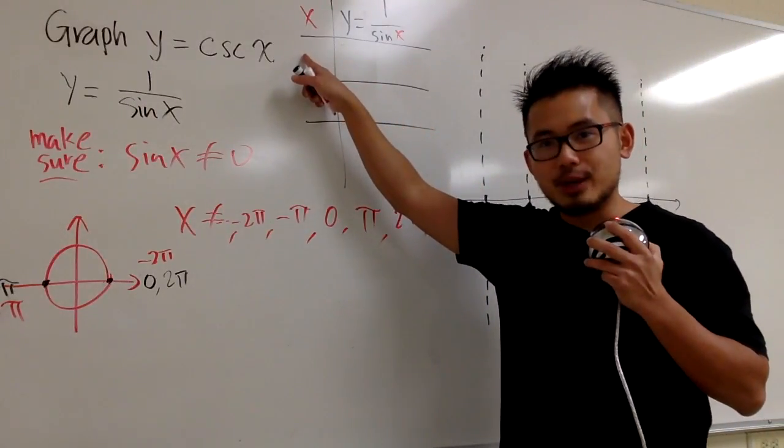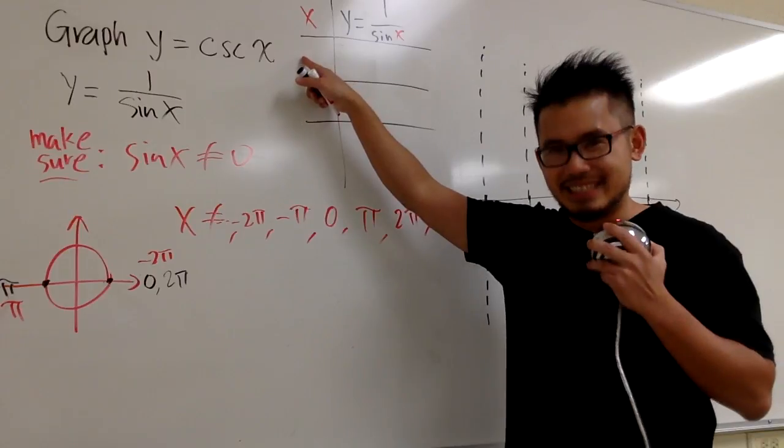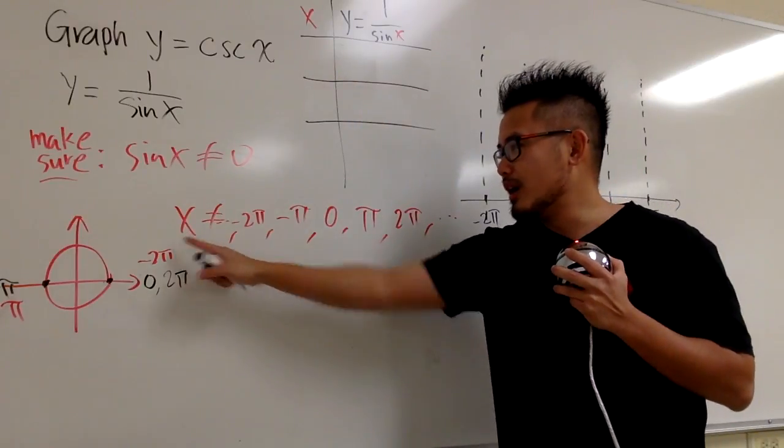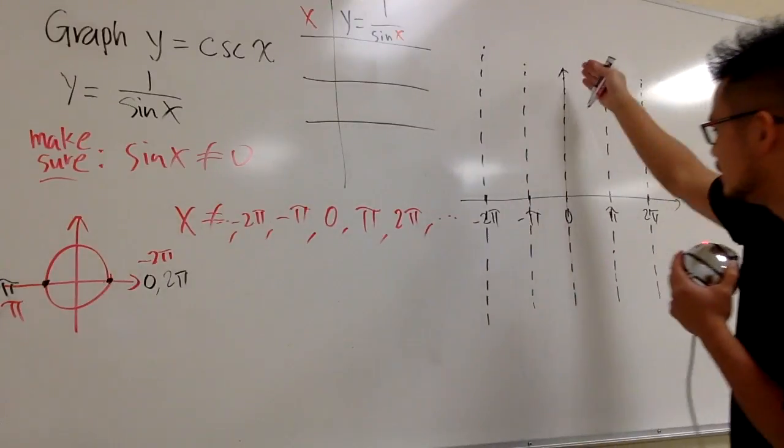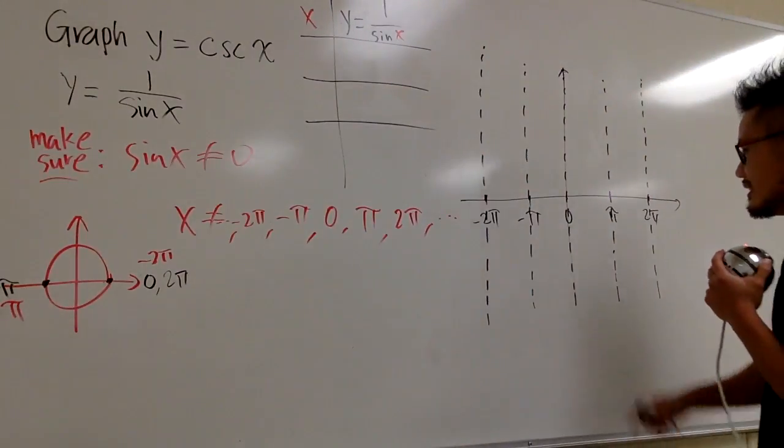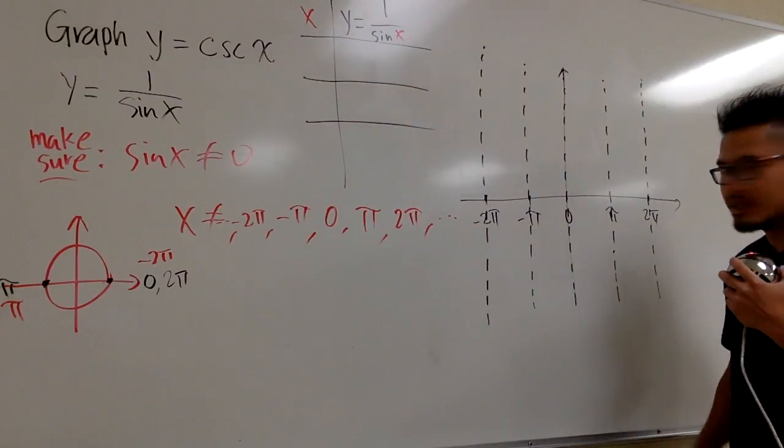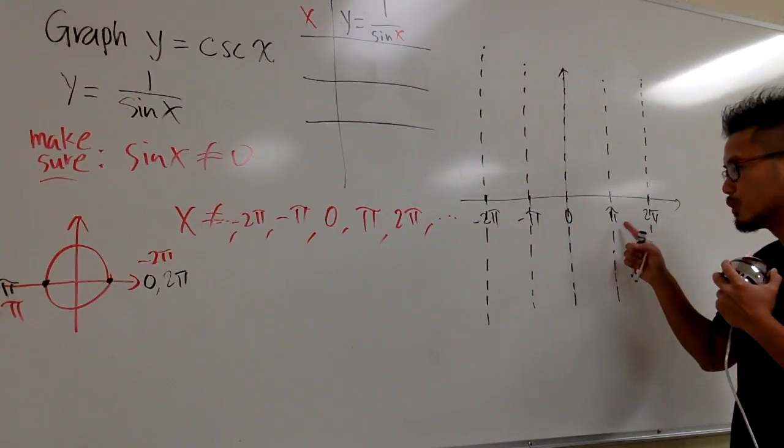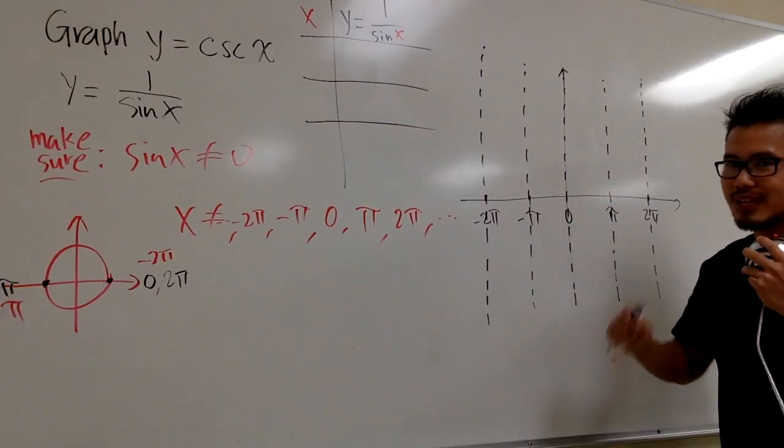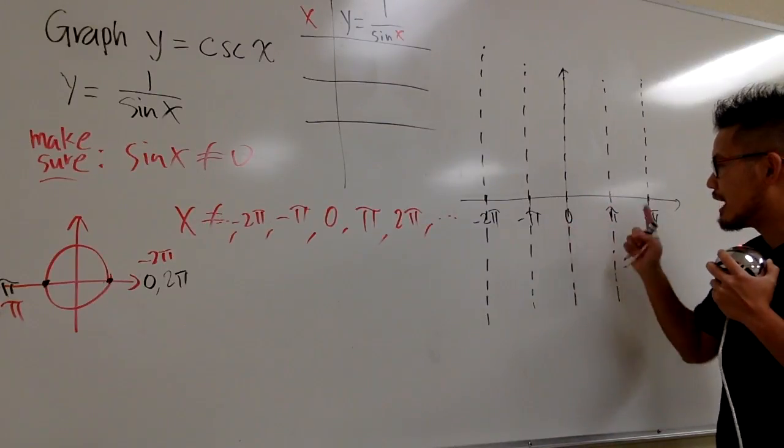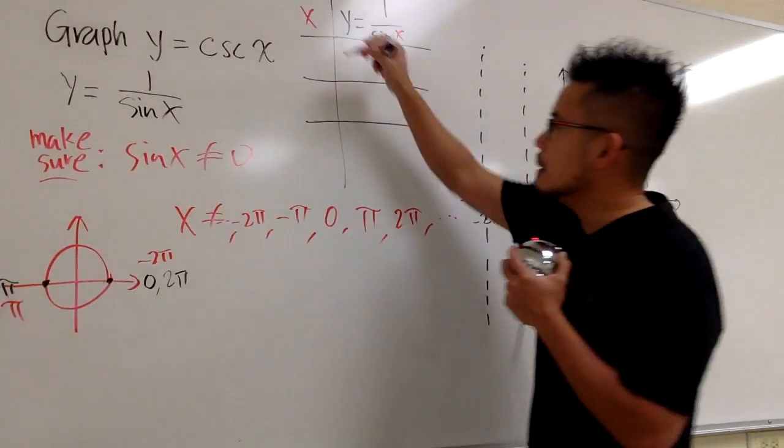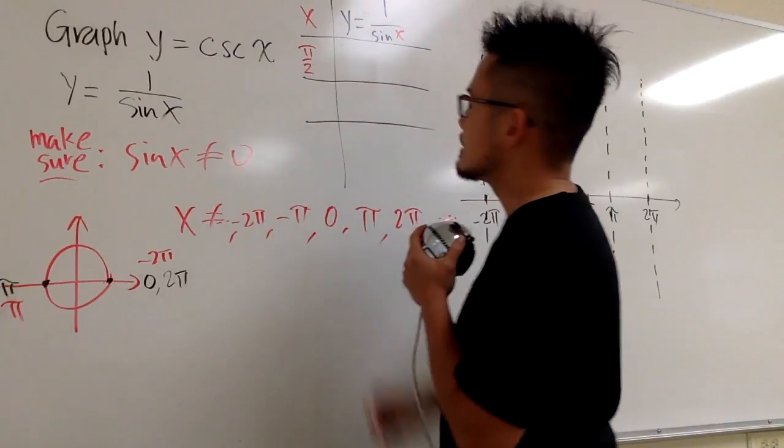A few things I'm going to use. In fact, just need two points. Usually I like to say, we cannot go wrong with zero, except for this one, because we will go wrong with zero. We don't want x to be zero. We have a vertical asymptote there. So we are not going to use zero. So what number should we use? Look at the vertical asymptotes. We don't want to use zero. We don't want to use pi. Let's use a number in between. Always do that. Between zero and pi, we have pi over 2.